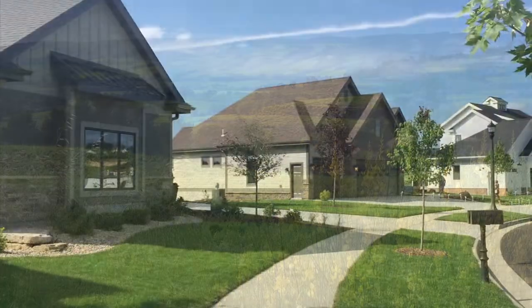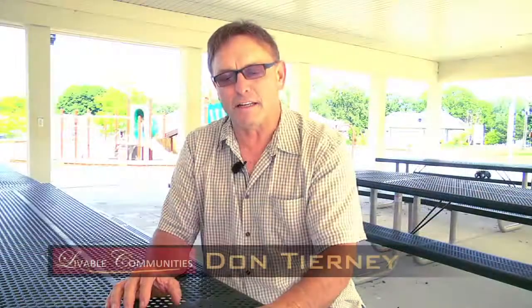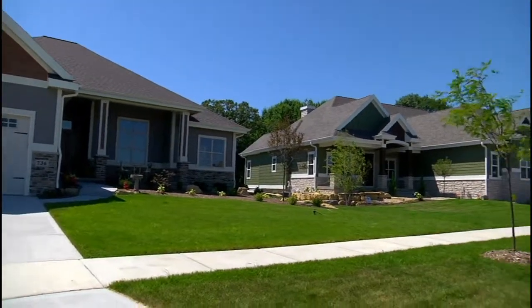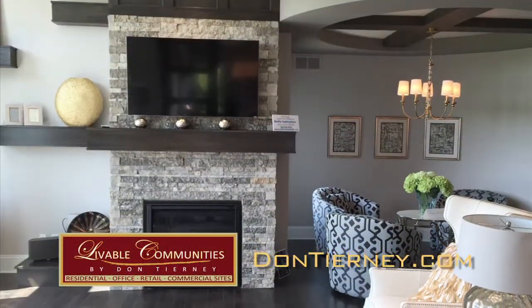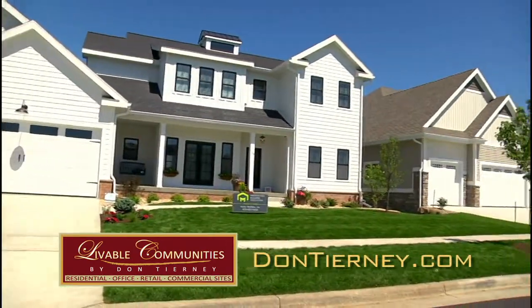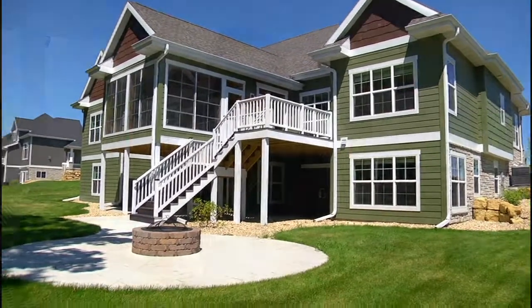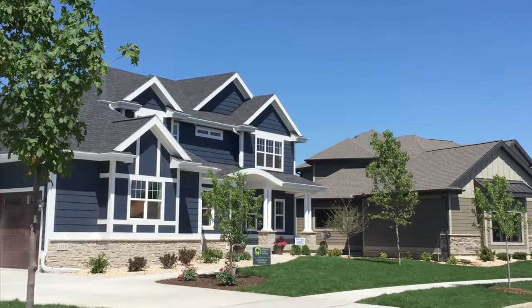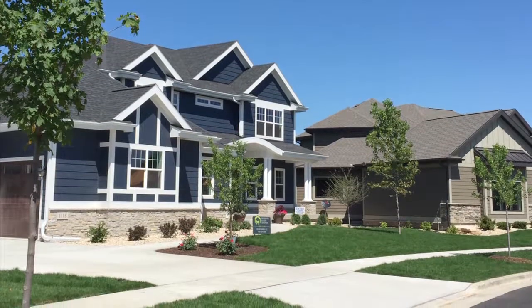What are the advantages of building a parade home? The advantages are that you get a home custom designed for you, while the builder gets to prove their ability to custom design your home. You can get the details you want along with huge savings — savings from vendors, and developers give out very good savings for parade homes. It's kind of a win-win situation. The time to get started is right now. Contact the Madison Area Builders Association and the building companies participating in the parade of homes. They will give you the contacts of all the builders participating, and you have to let them know as soon as possible.